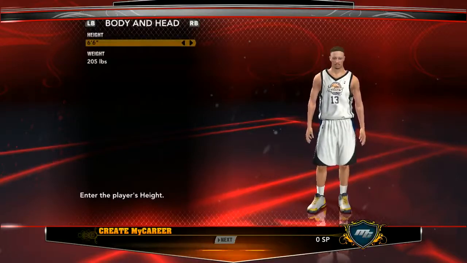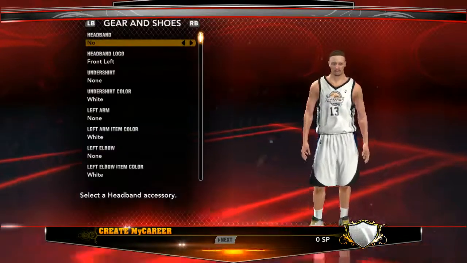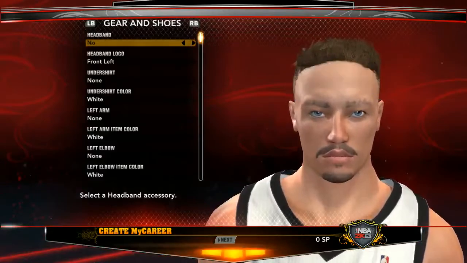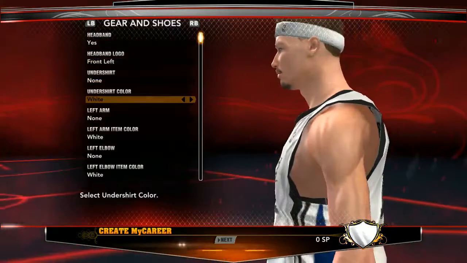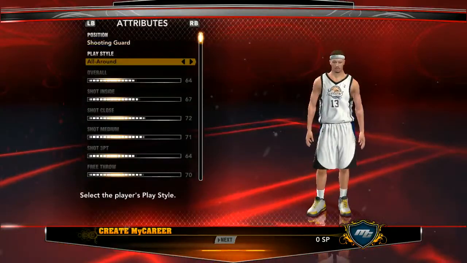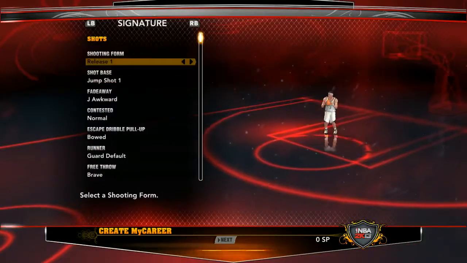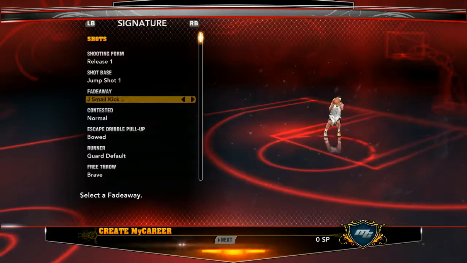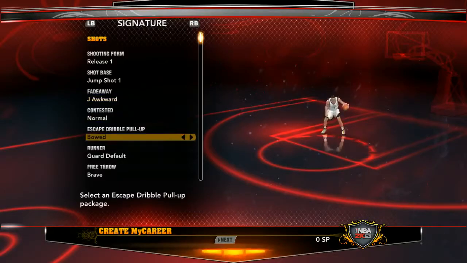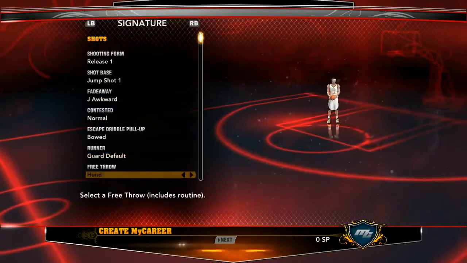Actually, 6'5", 6'9". We don't want him to be 6'9". We'll make him 6'6". 223. Do you want a headband? Sure. I don't really care about anything else. All around shooting guard. Change anything. We will change this though.